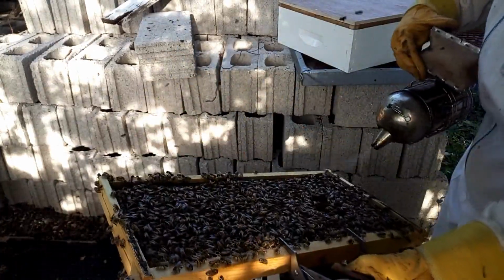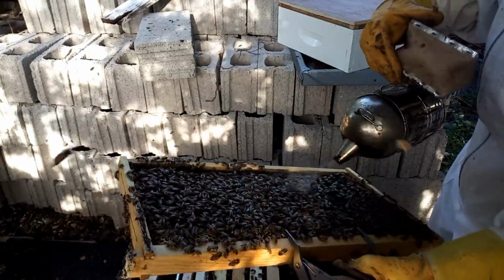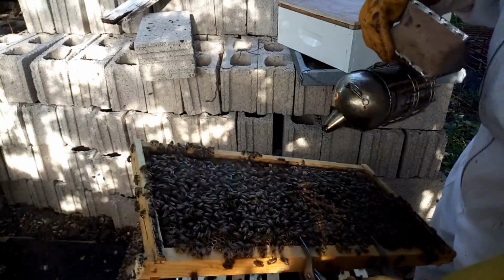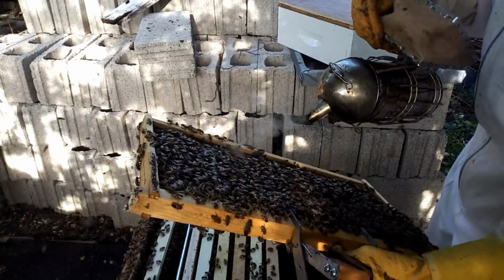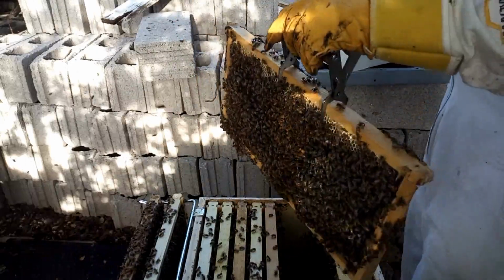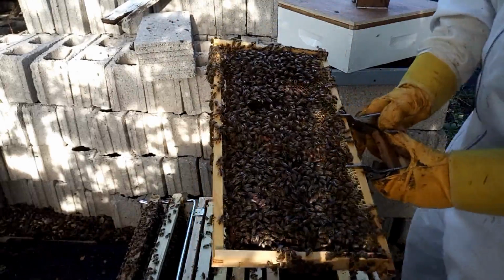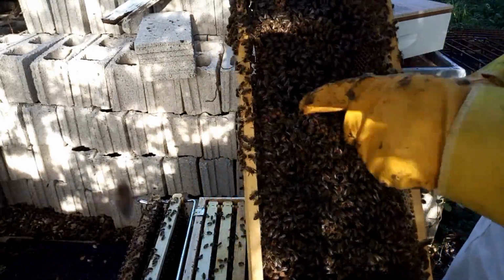So looking at this, guys, she has a lot of drone in. I'm seeing this is the 2nd frame. I'm seeing a decent patch of drone in there. So they're thinking about it, guys. They're thinking about going into that swarm tendency. And here we have that lovely queen. I don't know if you guys can see her.